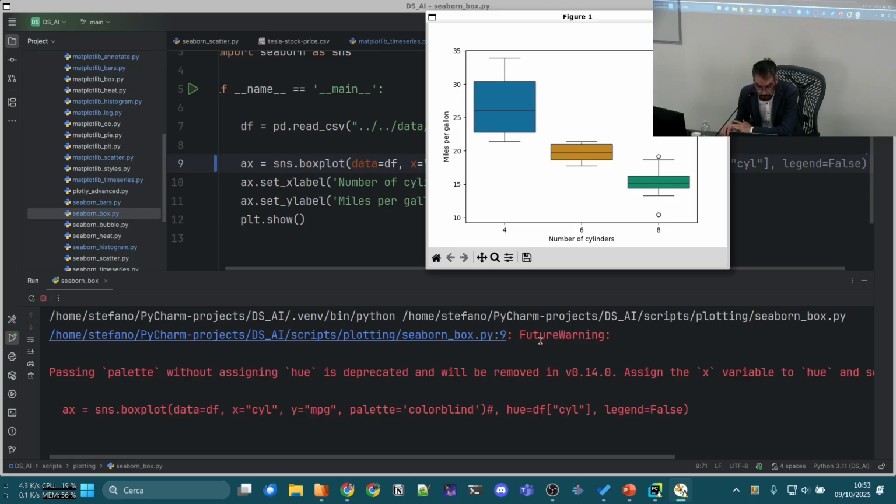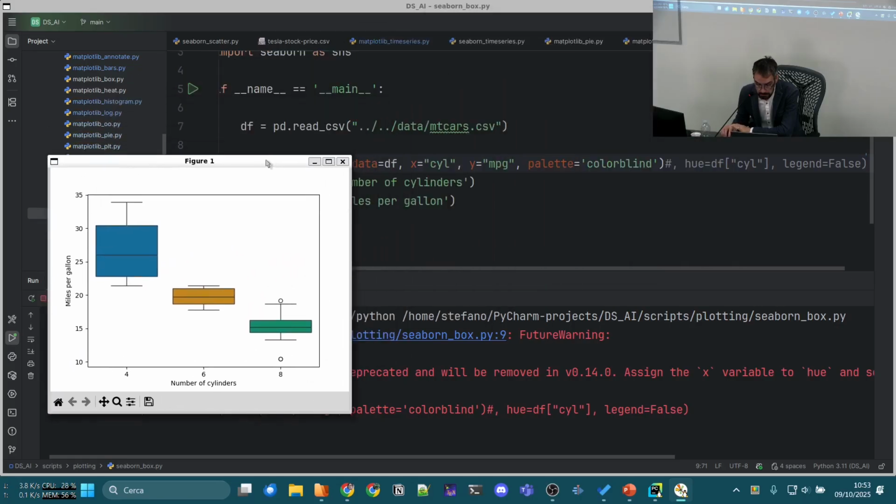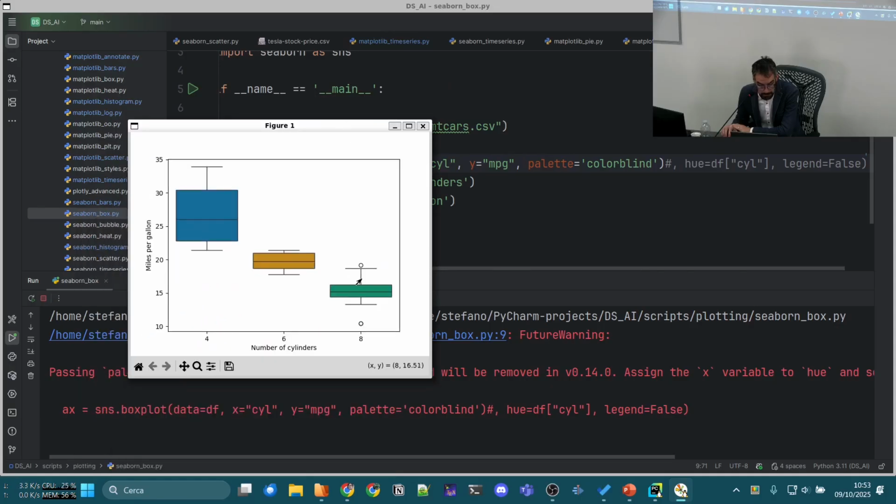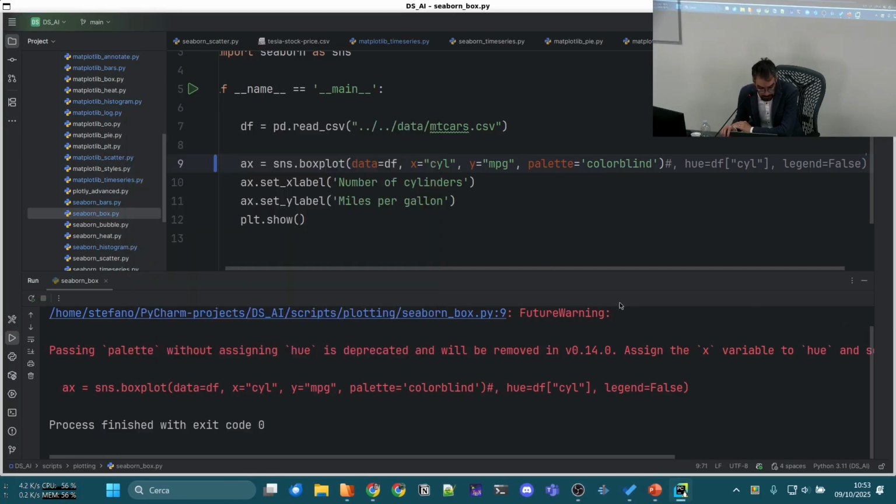Okay? And they are still colored because Seaborn rotates the palette. Here, the palette has no effect. This is the standard palette.